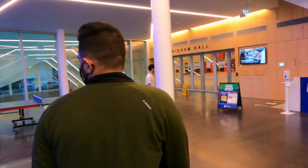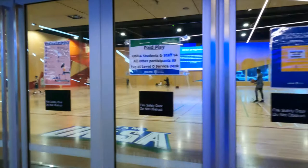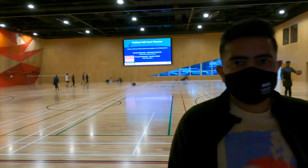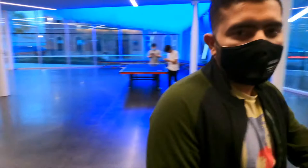Back to mask on because we are inside again. So we have table tennis here as well. And then this is our main sports hall - if you go in, as you can see, the basketball court is there, badminton courts are there. Sometimes we play there for badminton. So this is specially for all the students here who want to play. This is the hall for us. Let's go down for the gym and swimming pool.